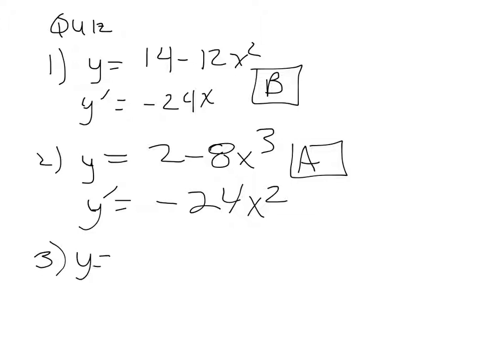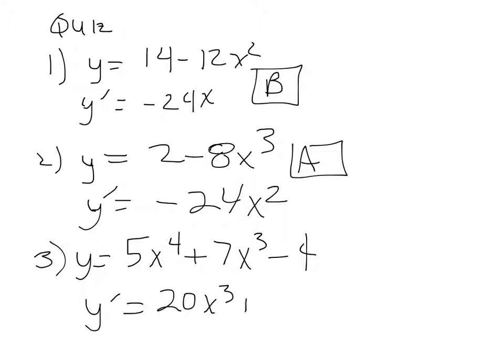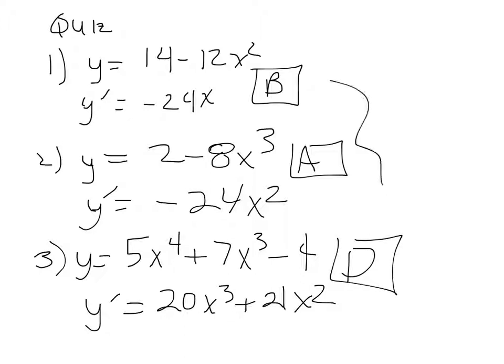Number 3, and I'm just going to keep going, so say stop if I get going too fast. Y equals 5x to the fourth plus 7x cubed minus 4. Sarah, what's the answer? 20x cubed plus 21x squared. And you will learn very quickly in here, I normally try to spell things out on my test. That will actually help you. There's many a time I do ACDC, ACDC, ACDC.